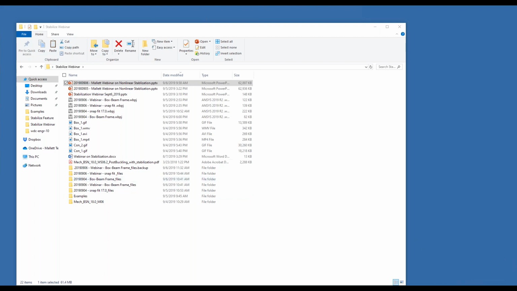The question reads, how much will the results be influenced if the stabilization is still constant at the end of the simulation? For example, if stabilization is needed only locally but applied to all elements. I'm sorry, one second. I'm launching ANSYS here. So one second, I will address this.